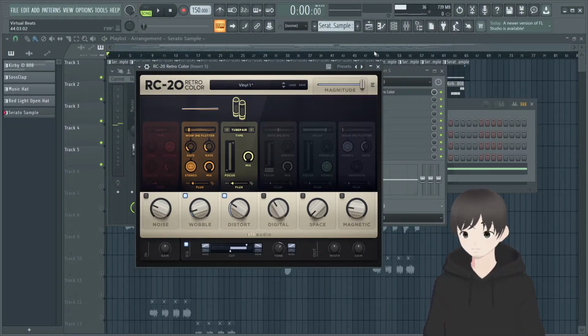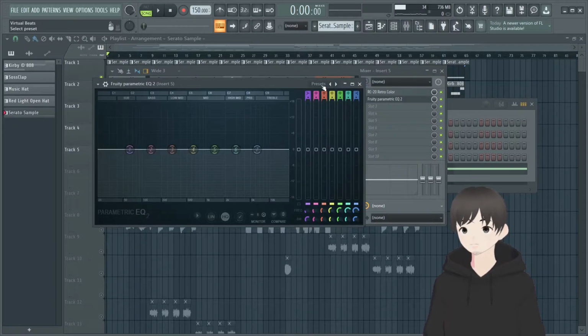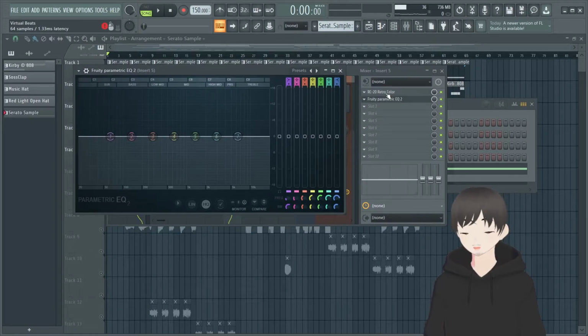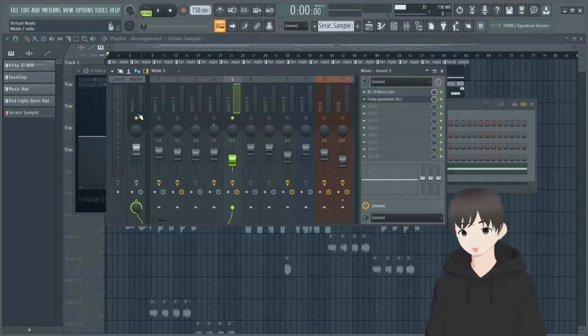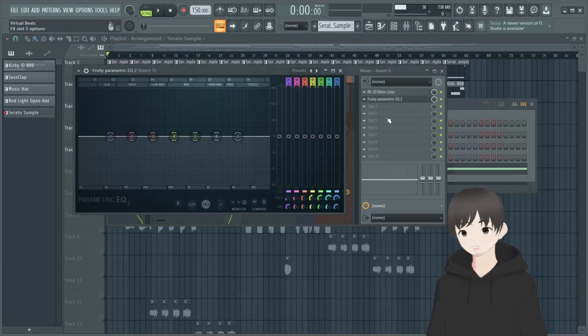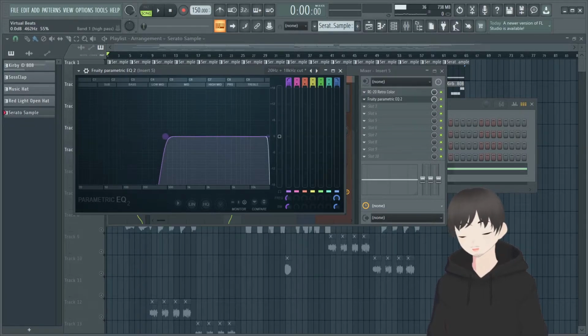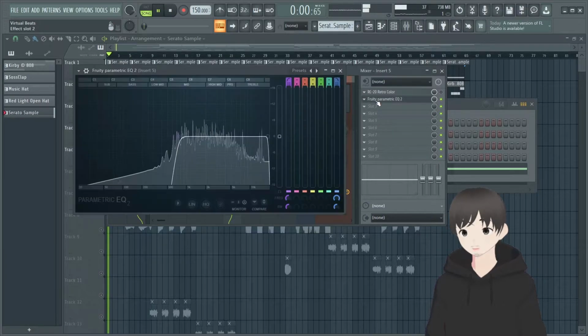And I do cuts. So if you don't have this plugin, I'll pull up an alternative solution. So we have Fruity EQ 2. Let's say what I did with this plugin, I'm gonna show you how you can emulate it with other plugins that are stock. So first, what I would recommend is you go to presets, and you either do this one, the 20 hertz, 80 kilohertz cut, and sweep the low ends, not too much, but just enough.